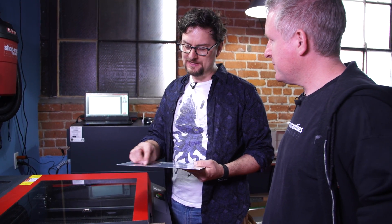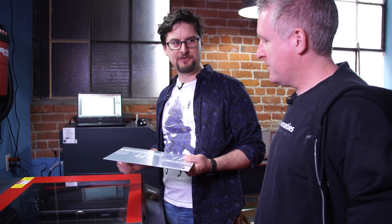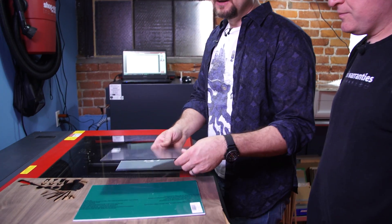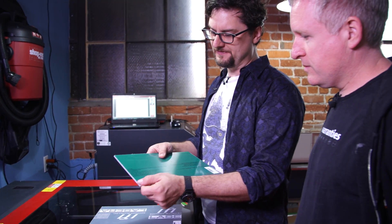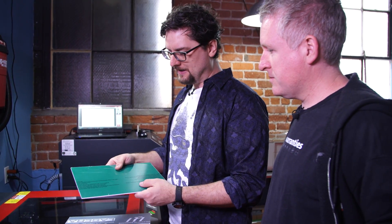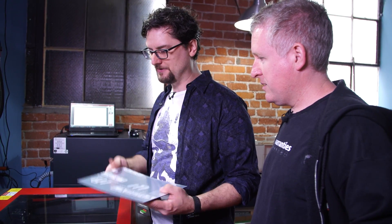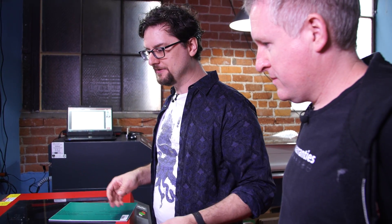With the ones where you have to burn through to the core, you have to tweak it just a little bit, but I think we'll be able to do it with one or two tries. We also have green and white acrylic, which we're going to use for circuit boards today. I'm super excited to try these out. We're going to start with the green, then move through all the different materials, and then we'll be ready for assembly.